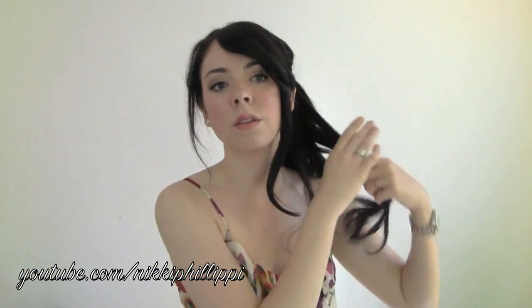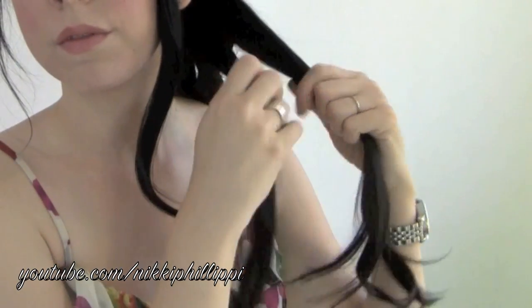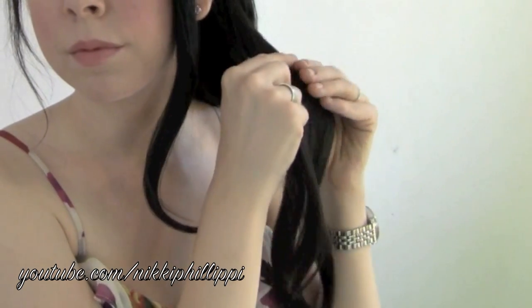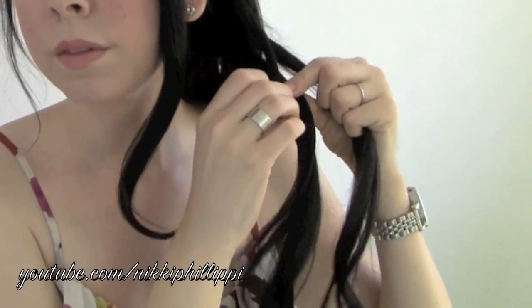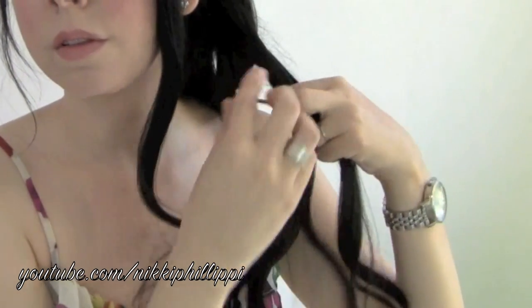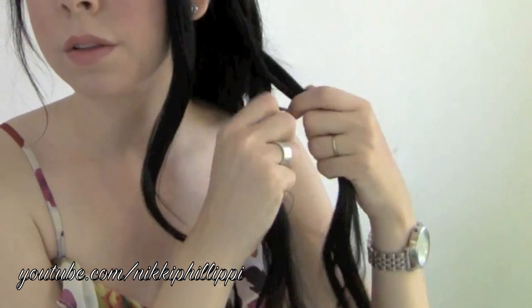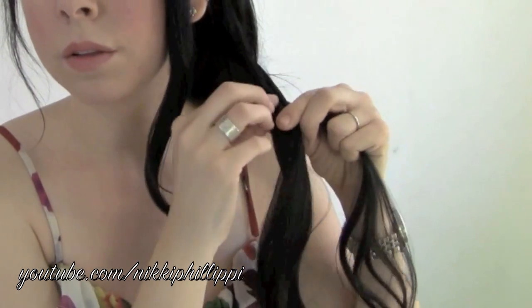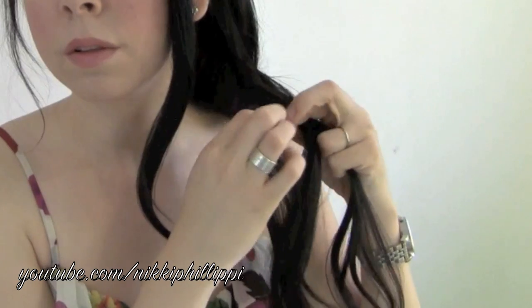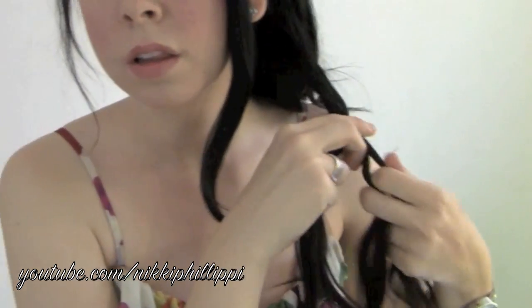Now we're going to move on to the optional section. Now I'm going to do the fishtail braid that Blake Lively had in her hair. So all you do is separate your hair into two pieces. Now you take a little bit from that one piece and bring it over, and it becomes joined with the other piece. Then you take from that piece and it becomes joined with the other piece. So it's essentially always staying in two pieces, and you're just always taking a little from one side and bringing it over to the other side.